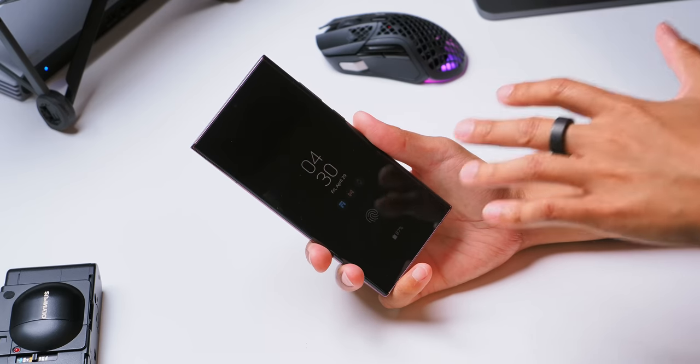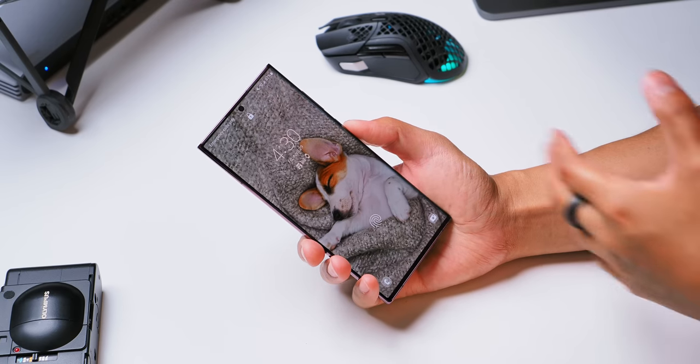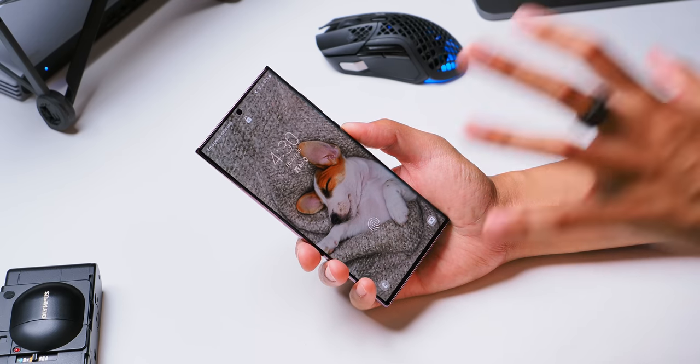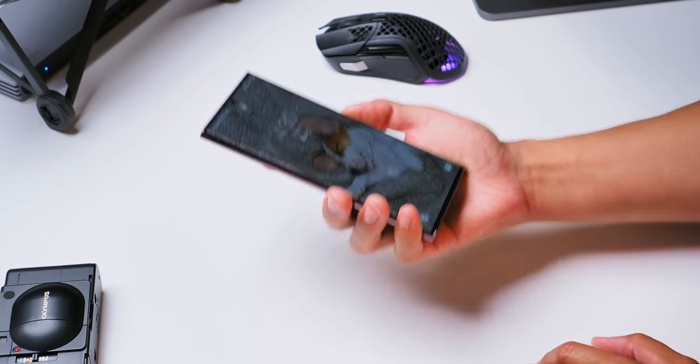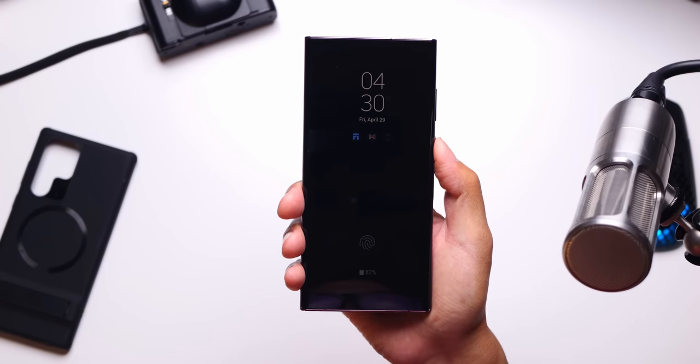Let me show you something about this phone that I actually really adore using or seeing on the daily. Whenever I try to unlock the phone, I have one of those dynamic wallpapers on, so every time I hit the power button, I get just dogs. I set it so that only dog wallpapers come up — I seriously just get cute pictures of dogs every time I try to get into my Galaxy S22 Ultra. Sometimes it's the little things that really make you stick around.